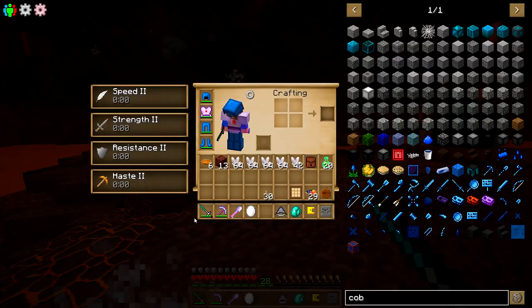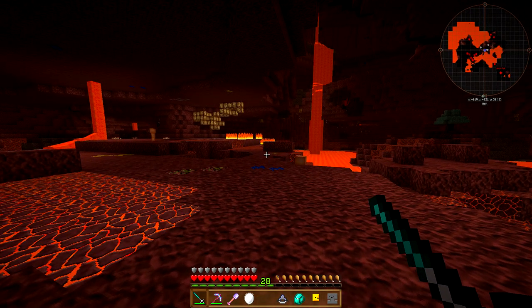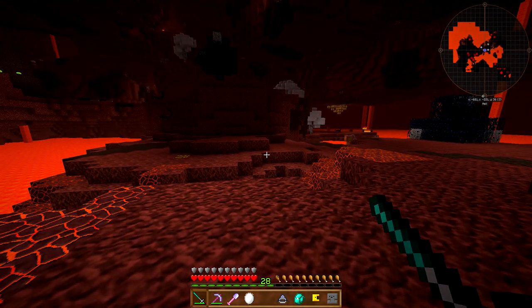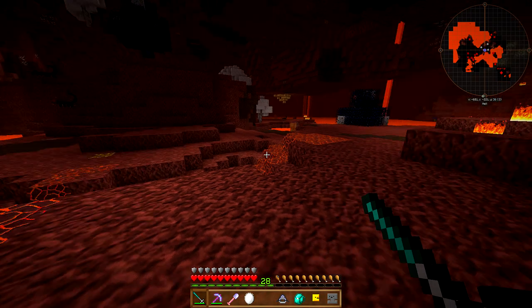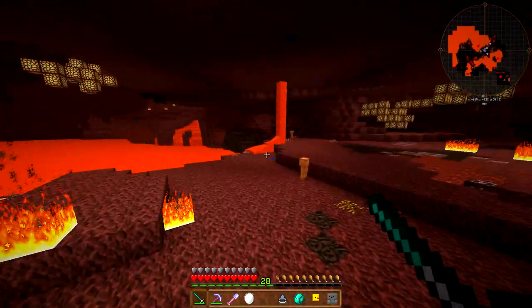I'll tell you right now, on not the cobalt, it's super fast at destroying stuff. Well, I can increase its haste. I just didn't have any more redstone because I gave you all my stuff. Lapis, redstone, it'll increase its haste as well as its fortune.